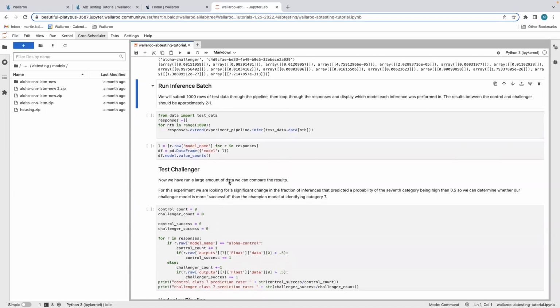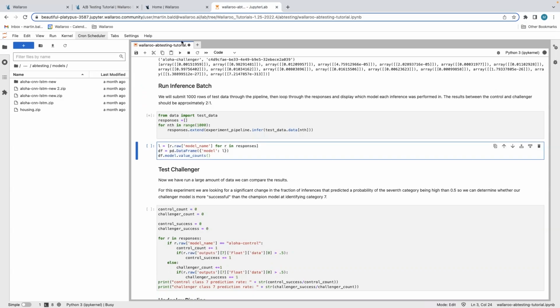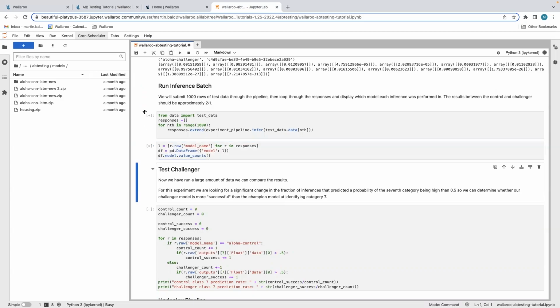Now we want to step up to the actual model validation stage, and we're going to run about 1,000 rows of test data through this pipeline. That will give us the opportunity, A, to make sure that the distribution is still performing the way it should be, and B, to move to the next step of finding out which model is performing better. Is it the control model or is it the challenger model?